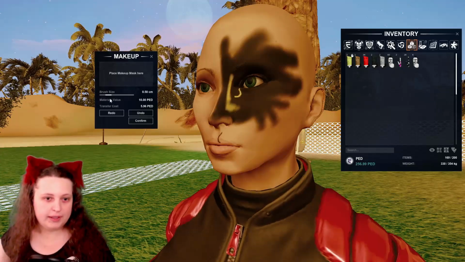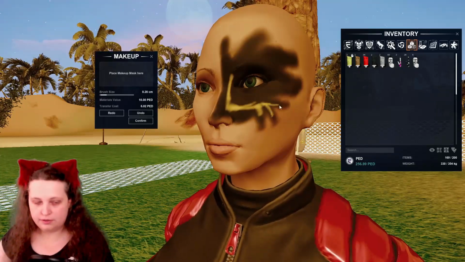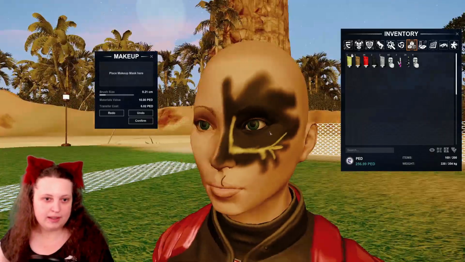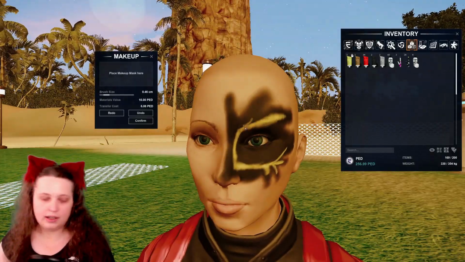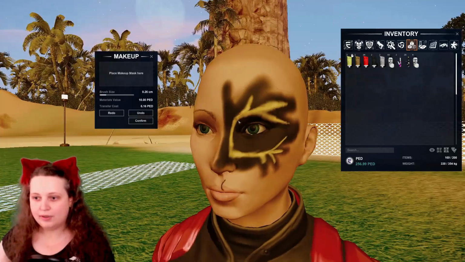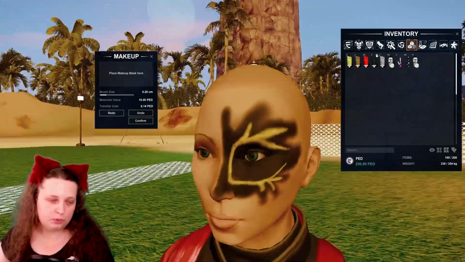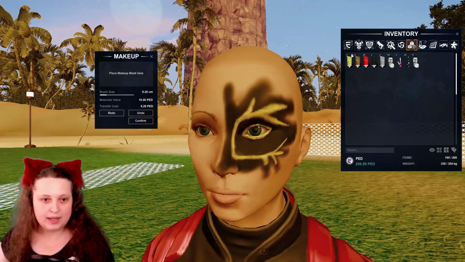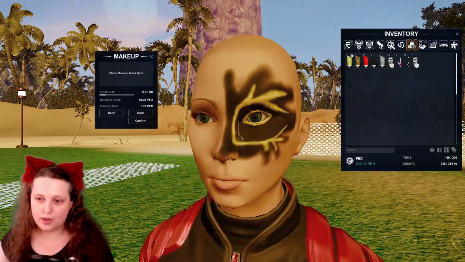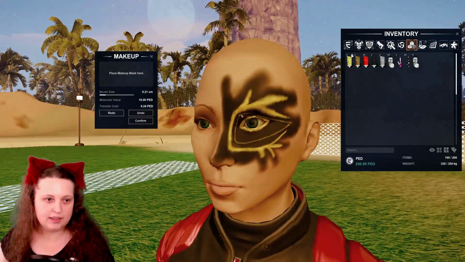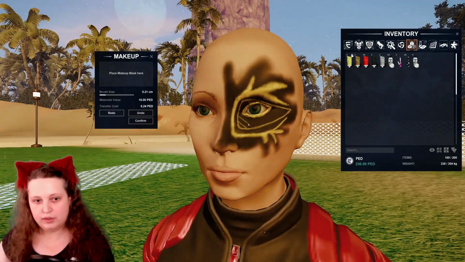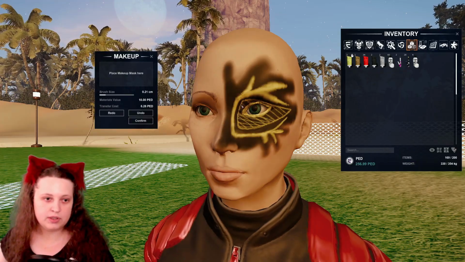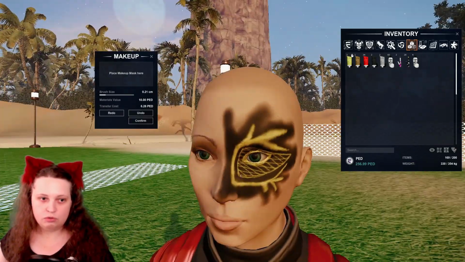Next I will be blocking out the gold color for this design, so I'll be using a yellow paint and using a finer line to go over and block out where I want my lines for this yellow color. We will then try and do a crisscross pattern where the eye is to create this textural element to the mask that I will then use shading to really bring out.